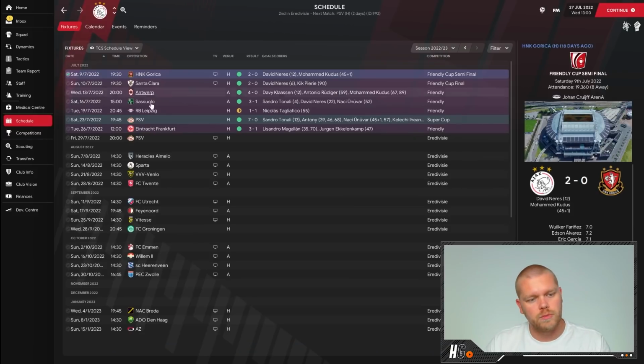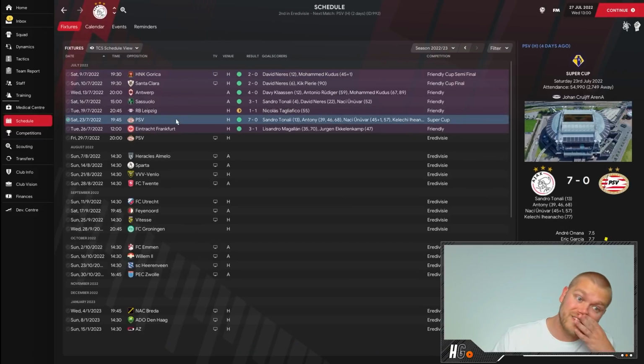The reason I play the Super Cup, guys, is because it is in the middle of pre-season. So I just played the game. Well, I say played the game. I instant resulted the game, and we beat PSV 7-0. Tonali scored, Anthony got 3, Nacional got 2, and Abou got 1. We absolutely wiped the floor with PSV. So I think this could be a big year for us. It's a very, very positive start.